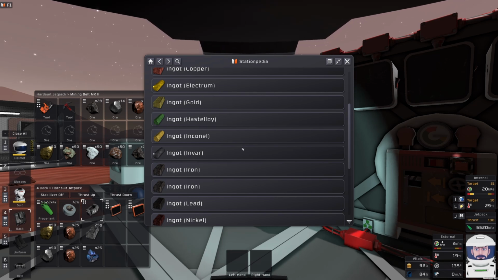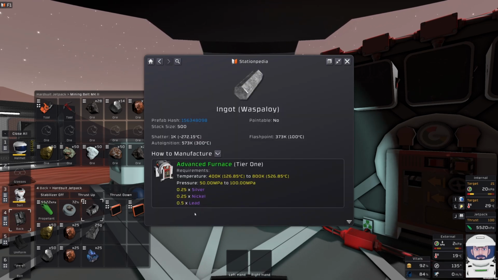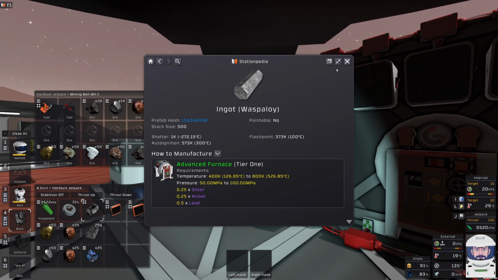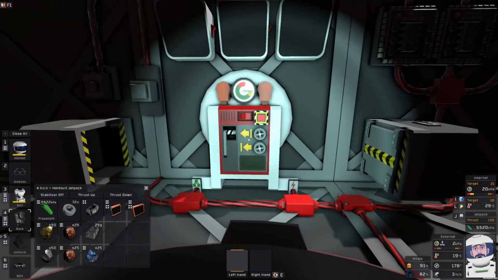Now, if you want to take it even a step further and build something like, say, the spacesuit I'm wearing, a more advanced spacesuit, you'd have to make one of these: Hastelloy, or Inconel, or Waspaloy. Okay, and it can get pretty difficult to do if you're doing it manually. For example, Waspaloy has a low temperature setting in order to smelt, but a very high pressure setting, which can be difficult. Which means you have to pump in a lot of cold gas to really pressurize the furnace and then keep the temperature low at the same time, so you can't exactly pressurize it with fuel or you're going to create a big bomb. So you need to use the advanced furnace for that.